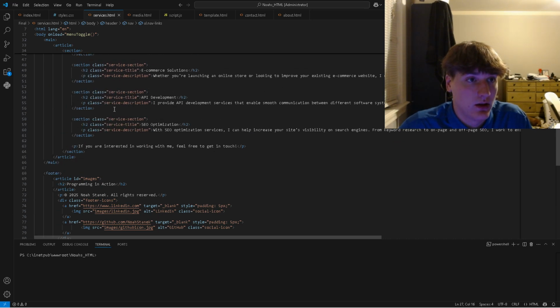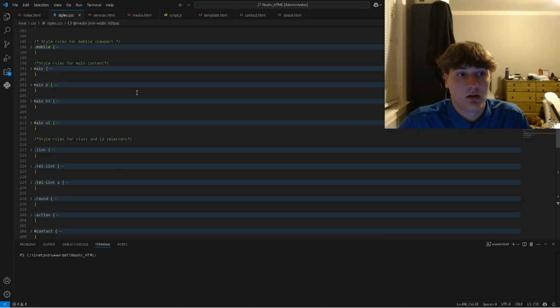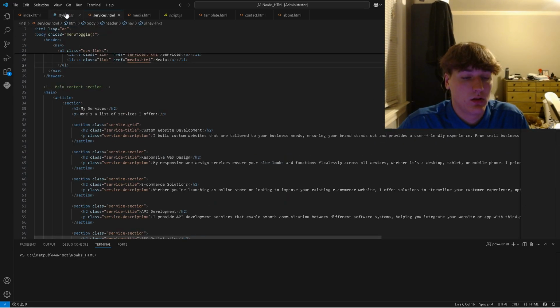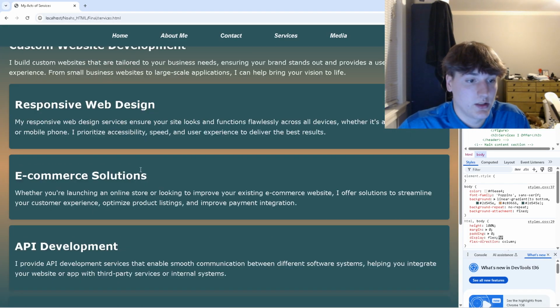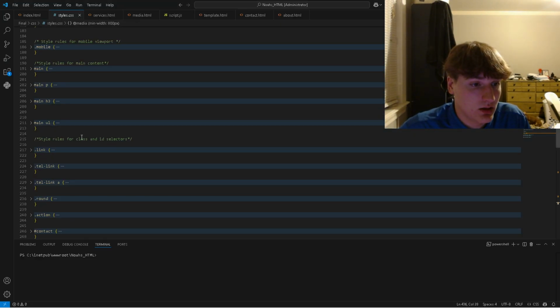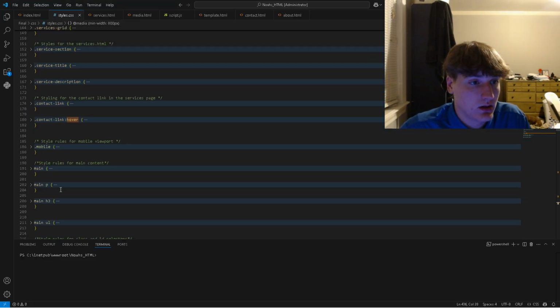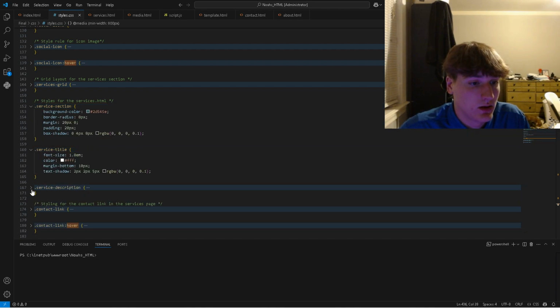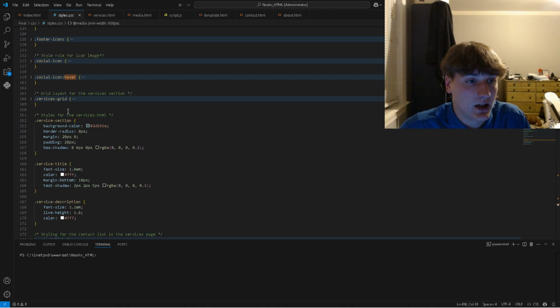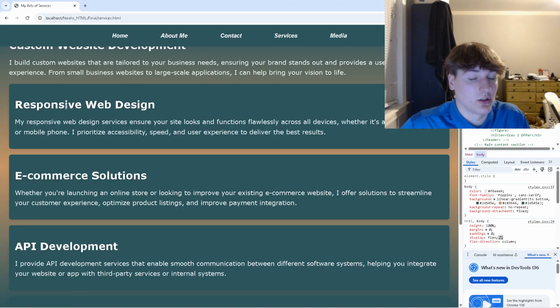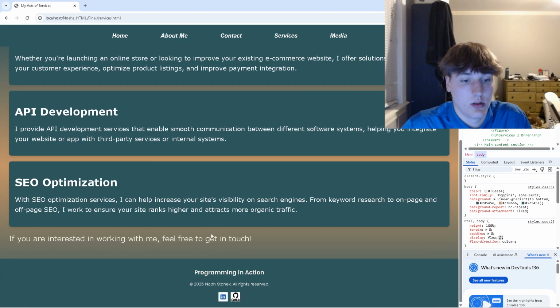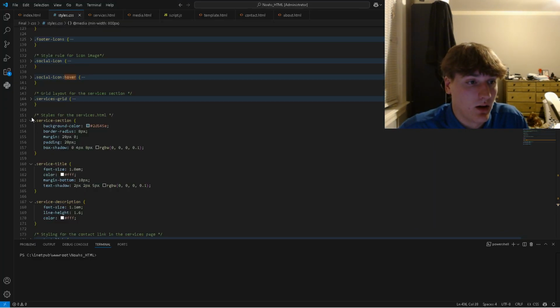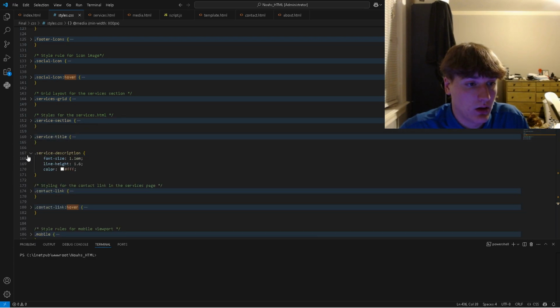And then right here, if we go to my style sheet, we can see these right here, and then we've just got the background color for all of them just because it looks nice, the night blue, with the font color white.